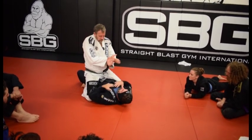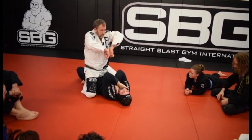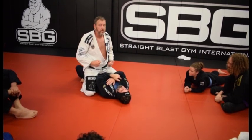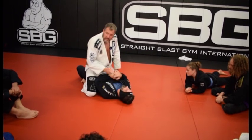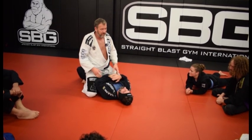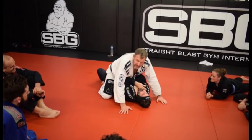With all chokes, you're closing off that space. Here I'm just doing it backwards — my hands come in this way, I grab the gi, and then I lift. It's my knuckles going into the artery. You don't need to go harder than that to make the guy pass out, as long as you get both sides. You don't need to grind it in there — it hurts, but that's just a side effect. It's just this lifting motion; he should be tapping because it's a choke.